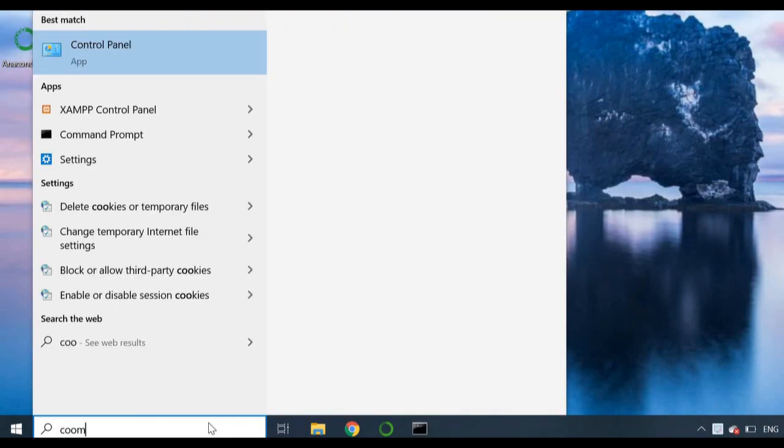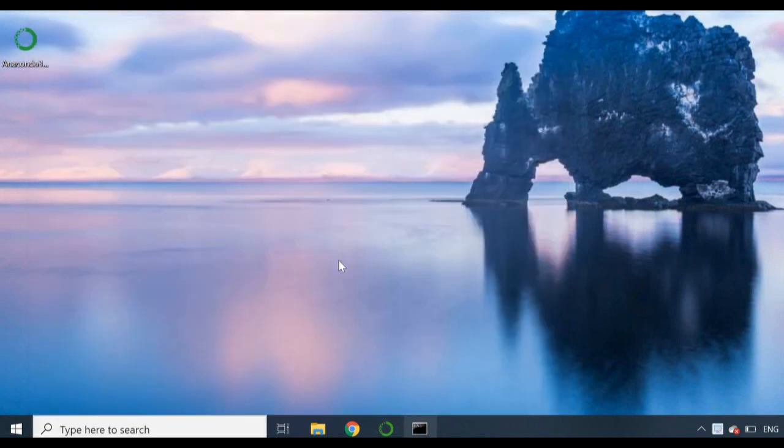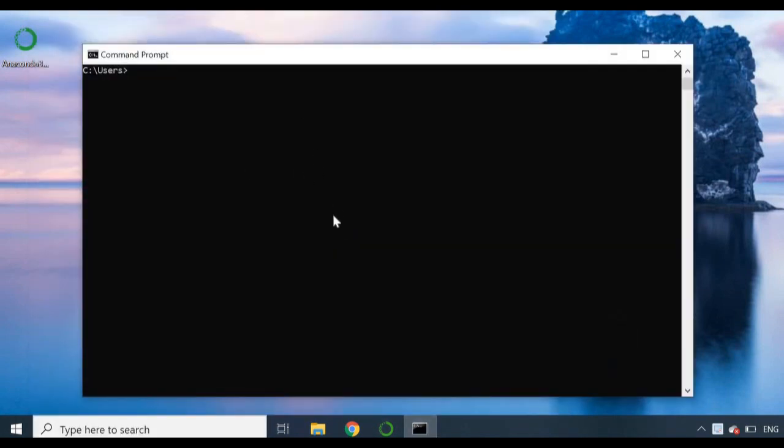So basically you guys want to search for command prompt, and I have one opened here. Before I show you guys how to get to the Jupyter Notebook, if you are unsure or can't remember the version of Python and you want to check that, you can do that really quickly on your command prompt. What you need to do is just put in python space dash dash version. And this should return the version of Python that's installed onto your machine. This is a really quick and simple command you can use to check the version.